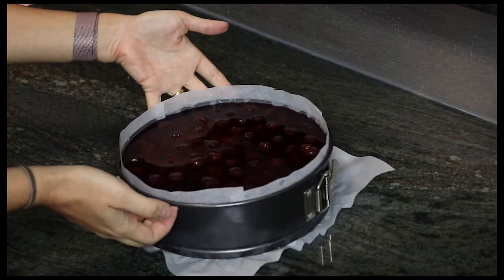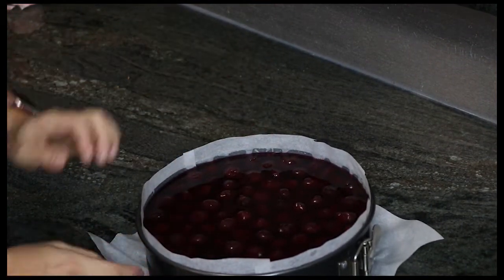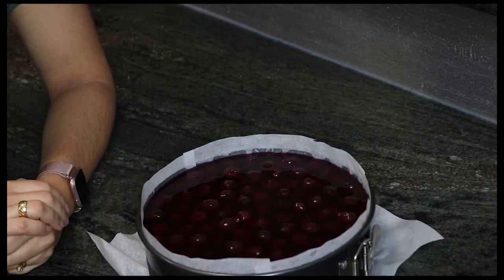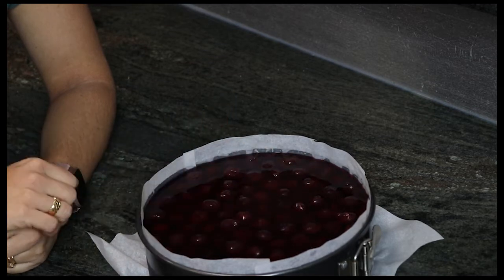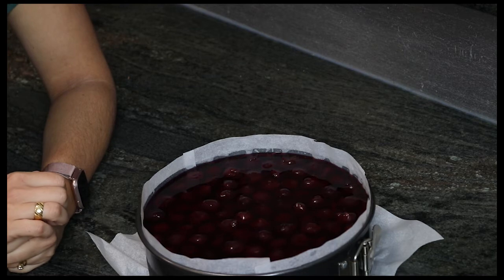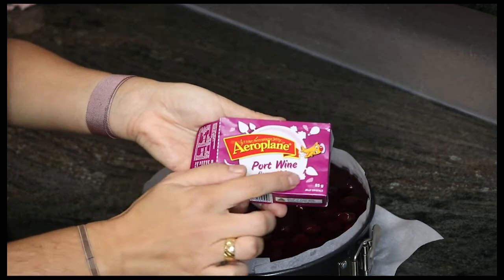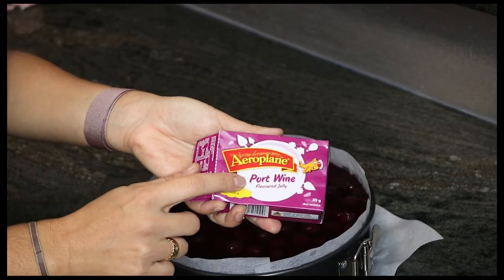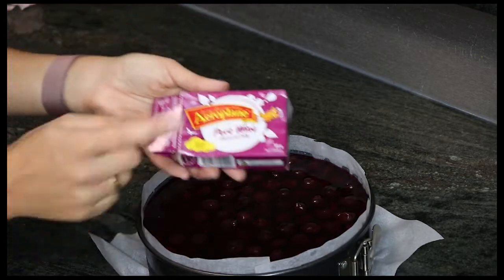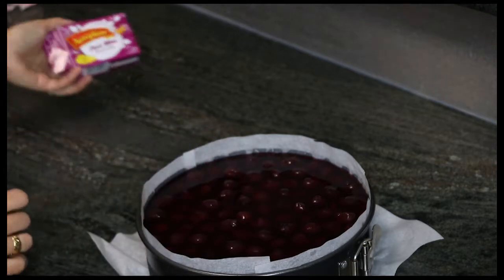All right, it's a new day and I have just popped the topping onto my cheesecake. Now this is really the easiest part. I have just drained 2 tins of dark cherries, placed them on top of my cheesecake, and then over the top of that, I have just made a packet of jelly. Now I like to use port wine flavored jelly, mainly because the color of this jelly really matches the dark cherries just perfectly.